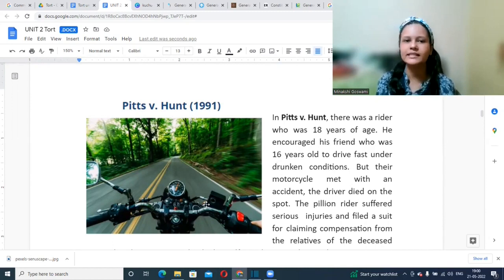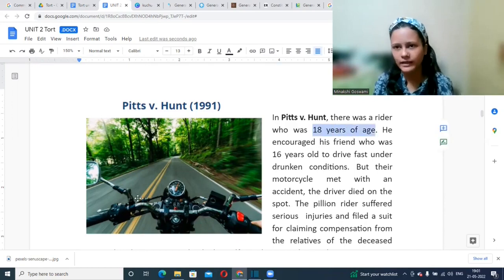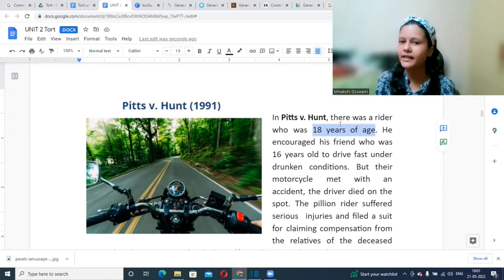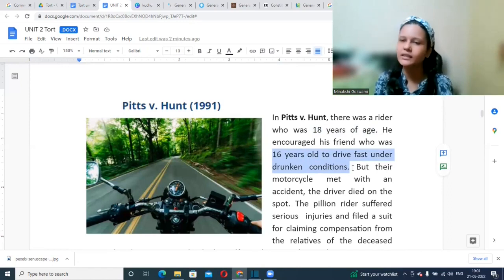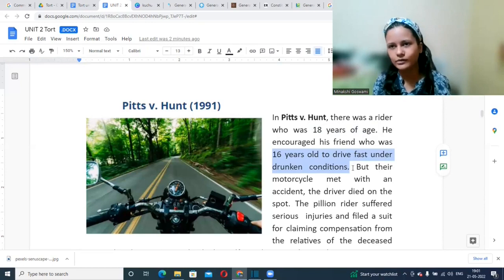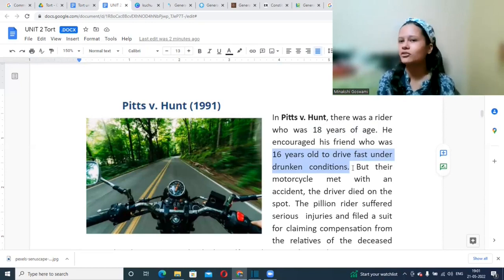So what the court said in this case is that for this particular situation, who was doing wrong? The major person was having this bike. He should be the one who is riding it properly, carefully, but he allowed, first of all, a minor to ride it, that too who was drunk. That means he was the one who was doing the wrong. He only gave consent to the other person. He only insisted that, okay, you ride, that too very fast. So in such a case, he was not considered as entitled to the compensation. Okay.